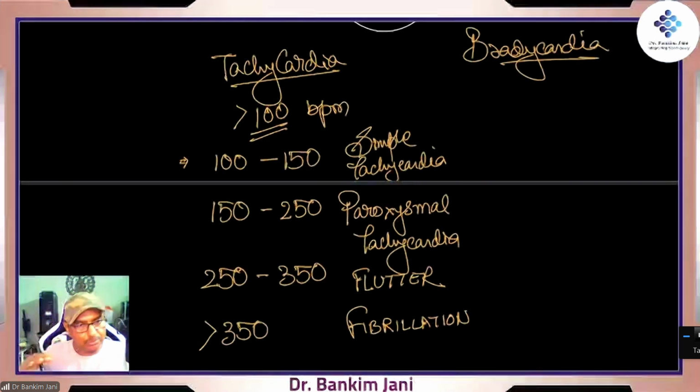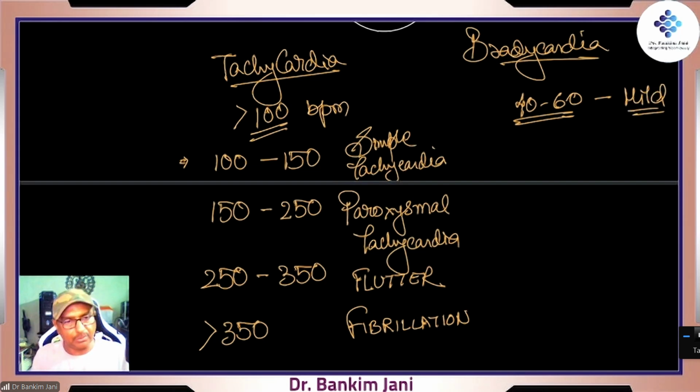Bradycardia. Brady means slow down. When you go to sleep, if you are wearing those smart watches, then it will be showing you the resting heart rate. Your resting heart rate always drops during sleep. So when it is in the range of say 40 to 60, this is actually called bradycardia, but it is called mild, and it could be normal.